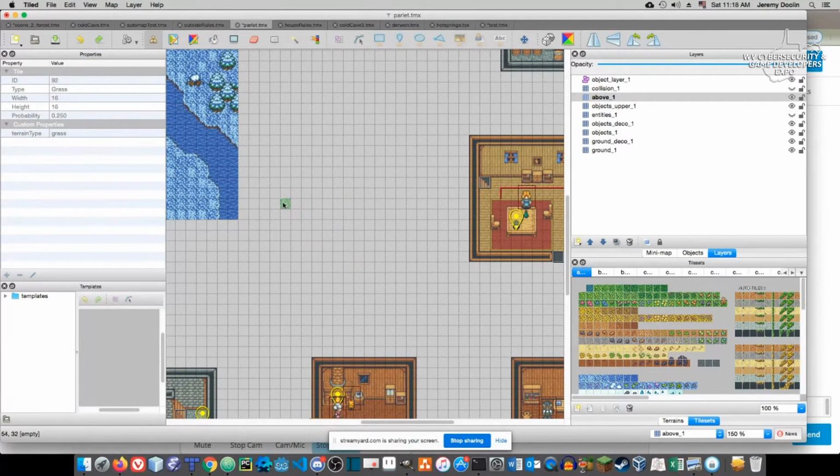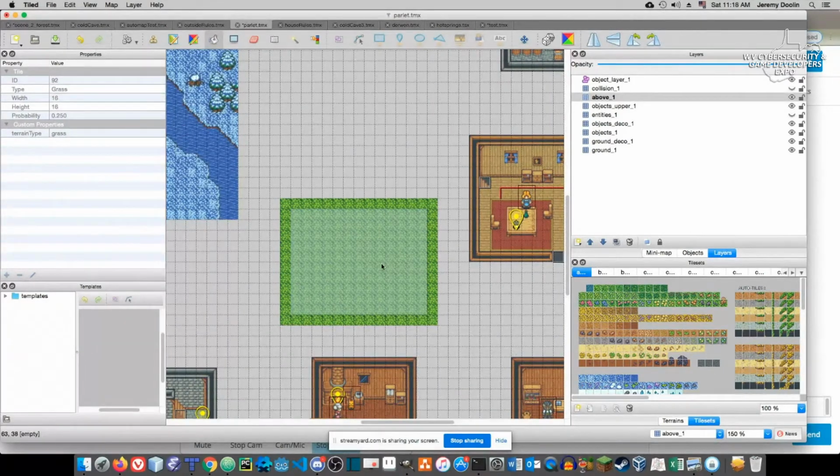I can also draw lines by holding in on Shift. So if I hold in on Shift, I can draw a line, and then another line, and then another line, and then another line. And if I don't want to draw this whole area, there is a flood fill tool where I can just flood the whole thing. All right, so that's very simple.